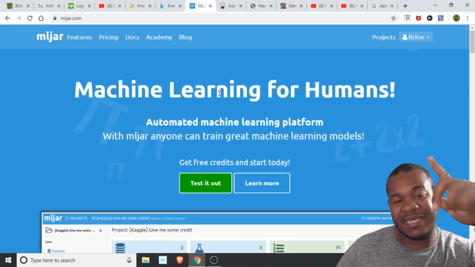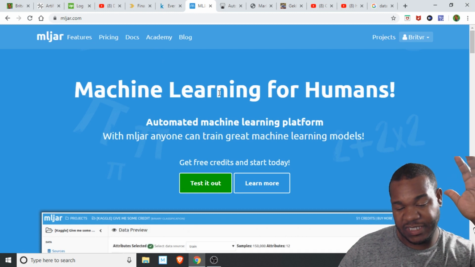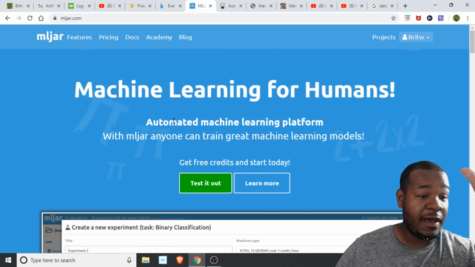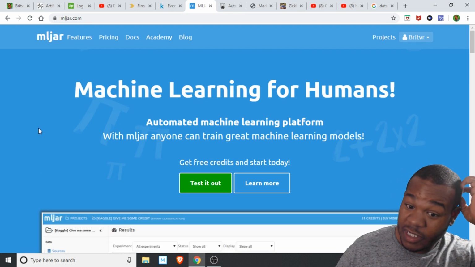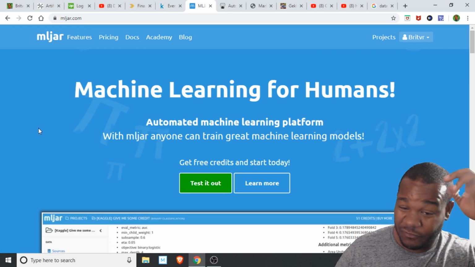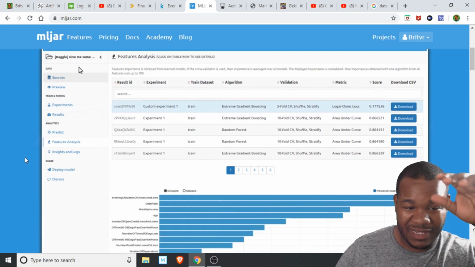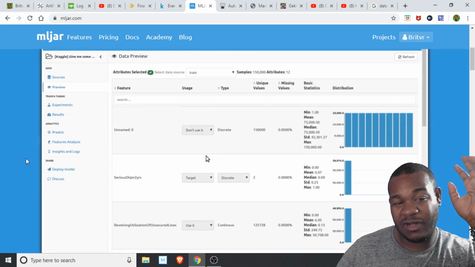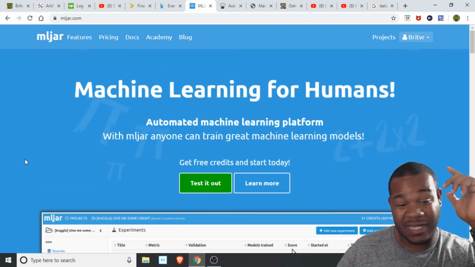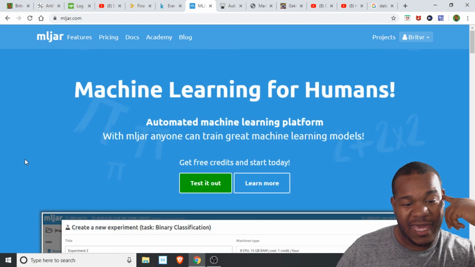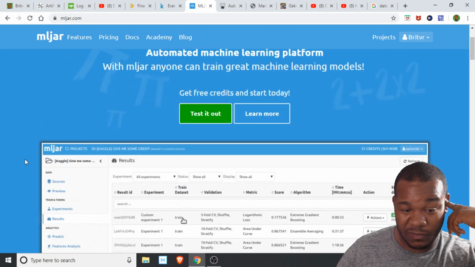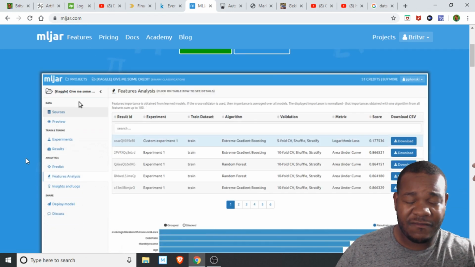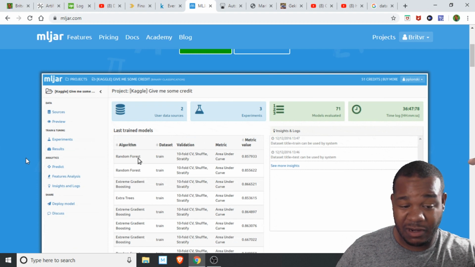So once you get that data set, all that information, usually in a CSV file or Excel file, you come over here. This is MLJar. This is actually a free platform. There is a paying part, but you can use this for just one model and it's free. I tested it out and it's pretty good. So basically they have a couple of algorithms on it, and they have neural network, which is deep learning.